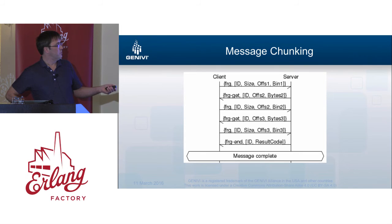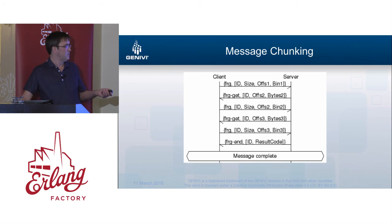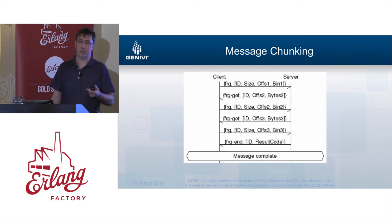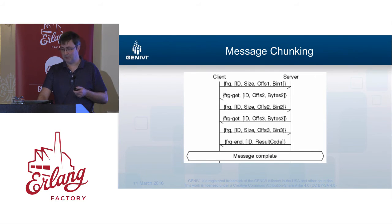And then it will provide an ID and the offset and how many bytes it wants. And then you will send more fragments. So in the reassembly, you basically identify holes in the package if there are fragments that have gone missing, and then you can request them again. What would be nice to have that I haven't implemented yet is timers, which is obviously a pretty serious defect.